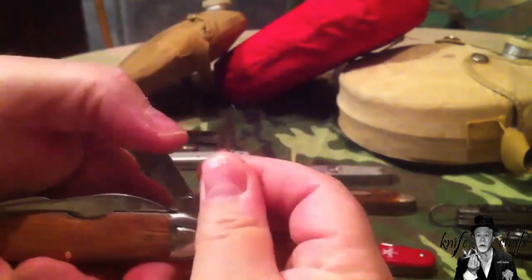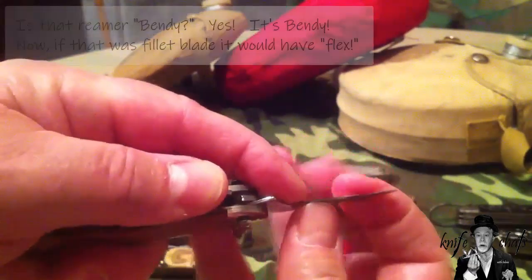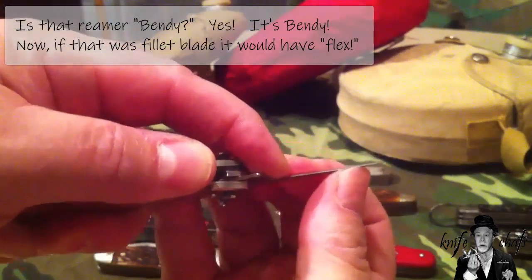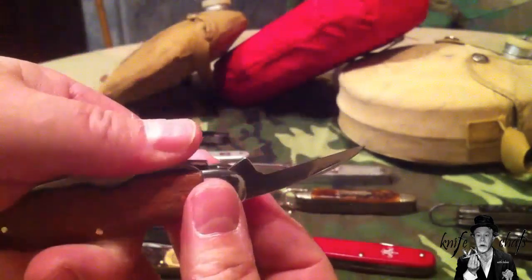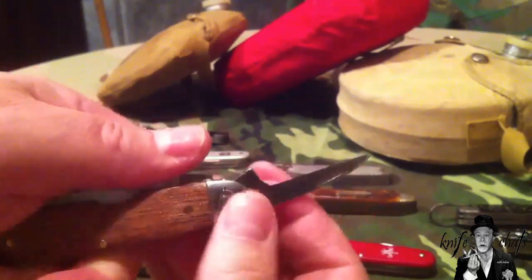And the punch blade is very thin, and if you can see, I can actually bend it with my hand, which is just a little flexy. I'm not sure, if I was to be doing some major reaming with it or punching it through leather with it, I'm afraid I might actually bend it and it may not pop back, or it's going to break because it shouldn't be flexible, at least not that flexible.